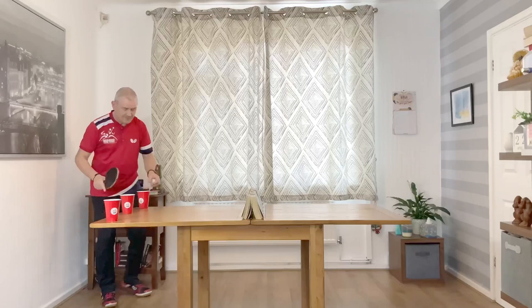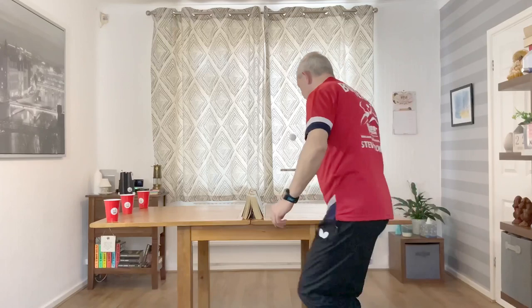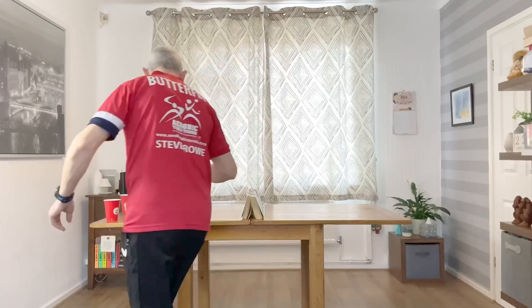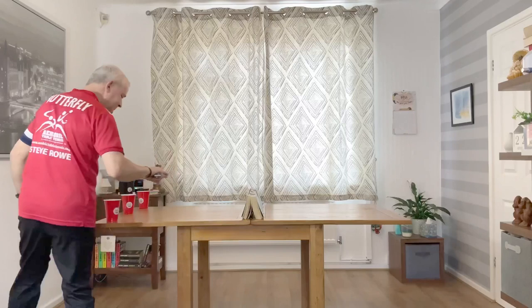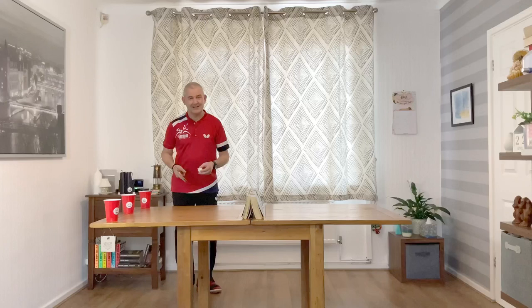The backhand hit. Then finally, let's try the switch. Very difficult. Don't forget, take control of the ball before placing it into the cup. Let's see.